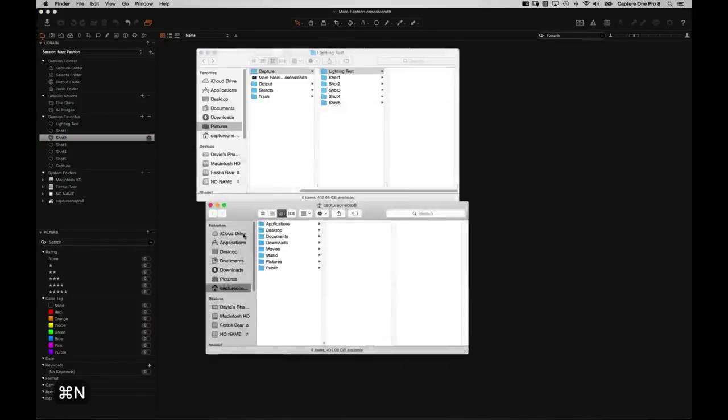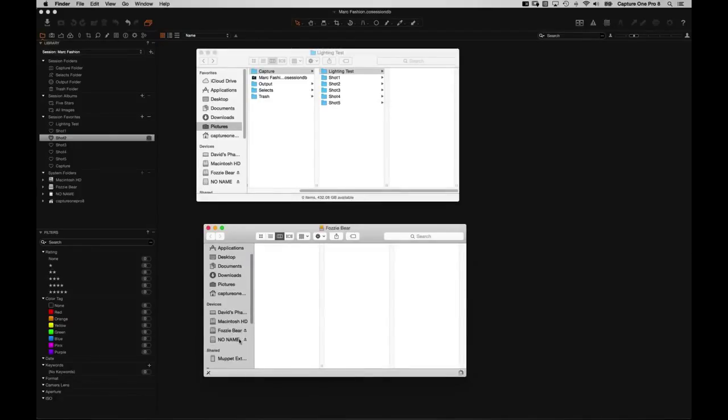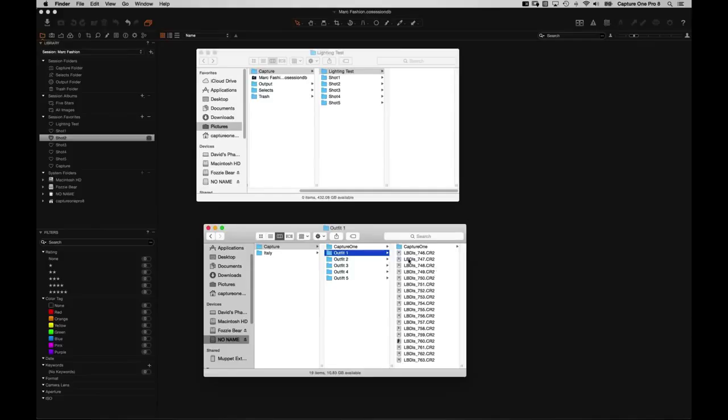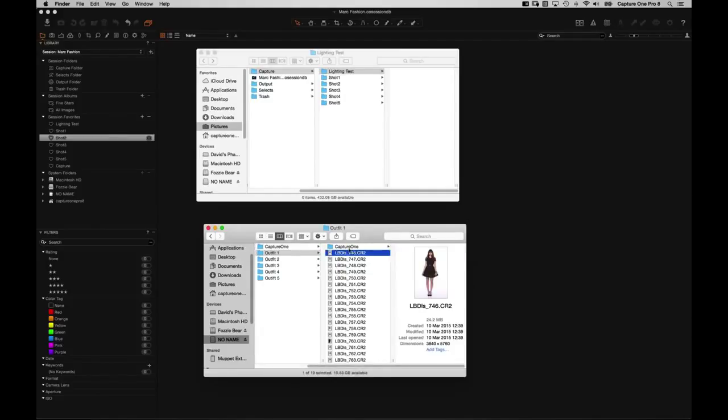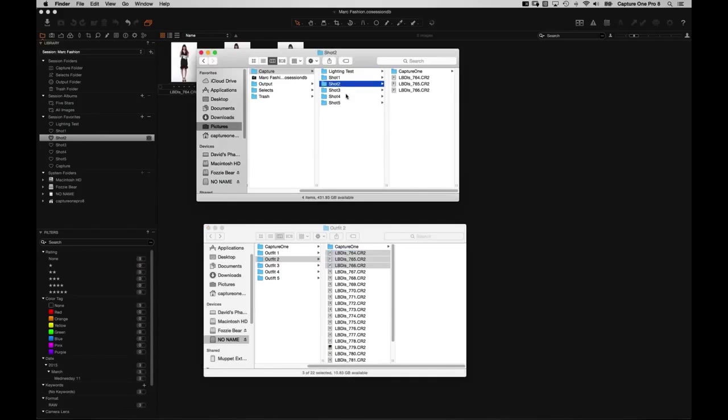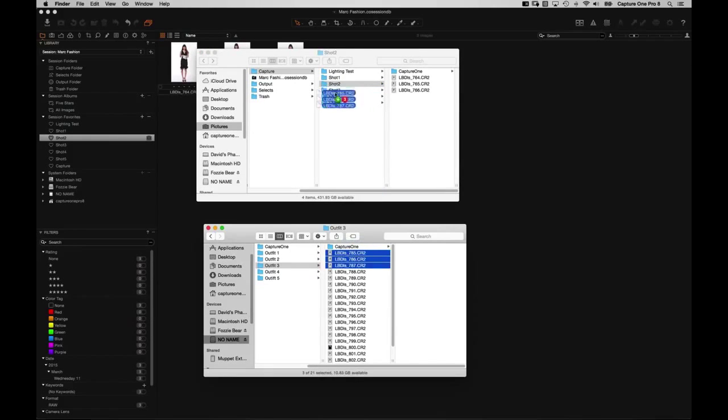I've actually got an example on this card. Here we go, capture. So outfit 1. So if I just grab, say, a few of those, so that could be shot 1, this could be shot 2. Oh, come on, Finder. Yep, they went in. Outfit 3, bear with me.